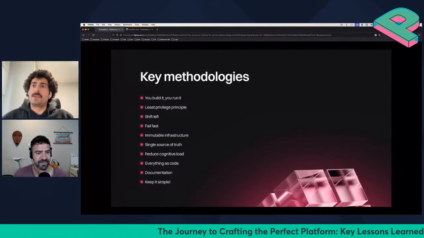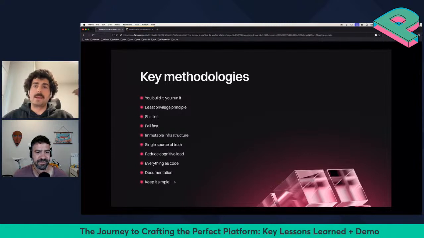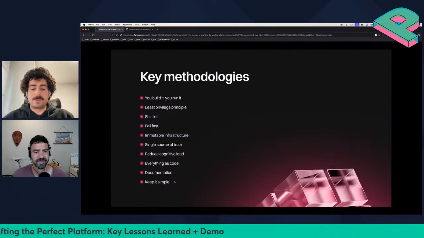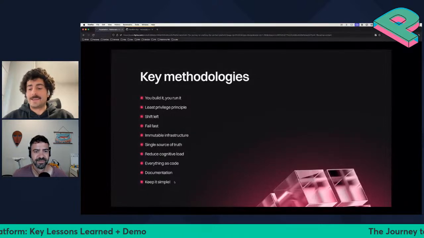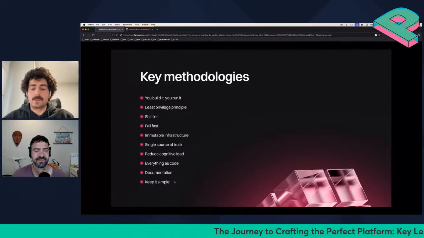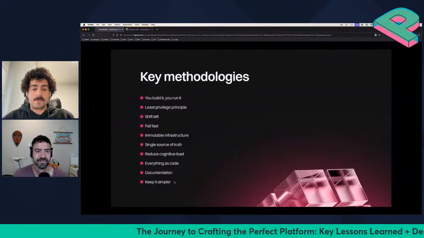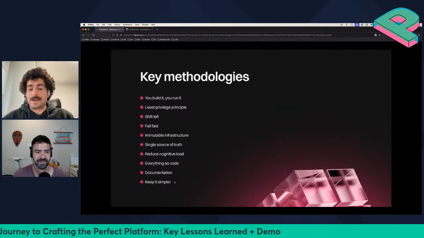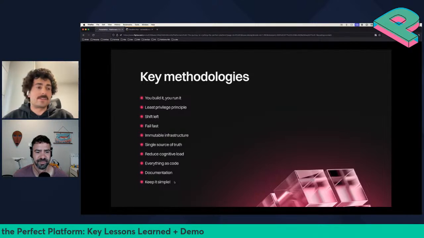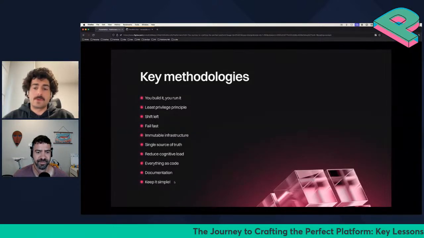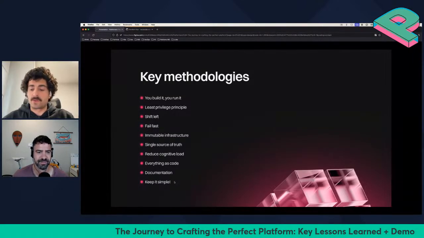And I think the most important methodology that we have here is keep it simple, because sometimes people have a problem and you realize that maybe you can solve this problem with your own solution, but quite often, or maybe most times, the solution is already on the internet or in another tool that already exists. So don't try to reinvent the wheel. Keep it simple. It would be something really useful for your platform.